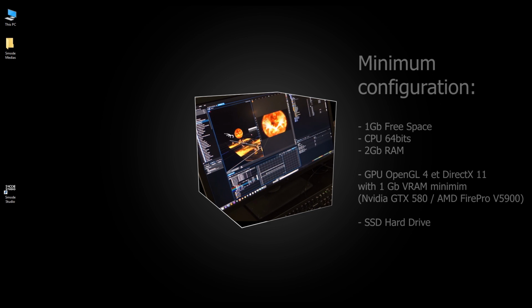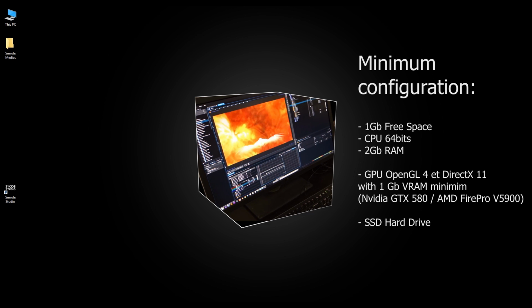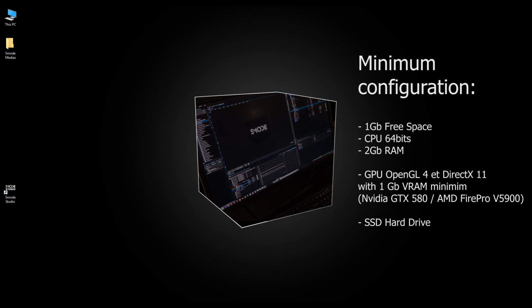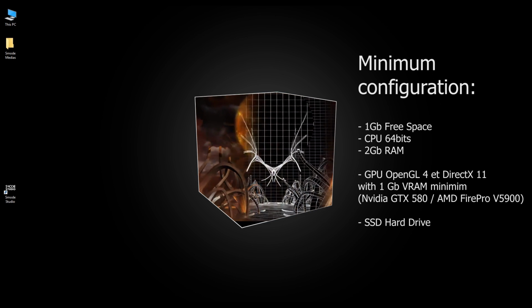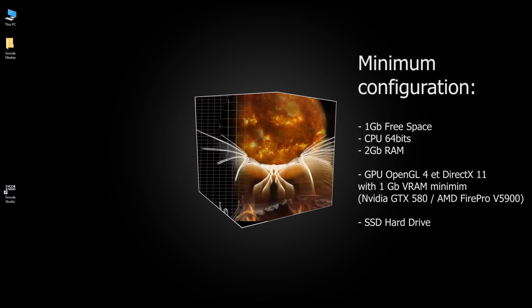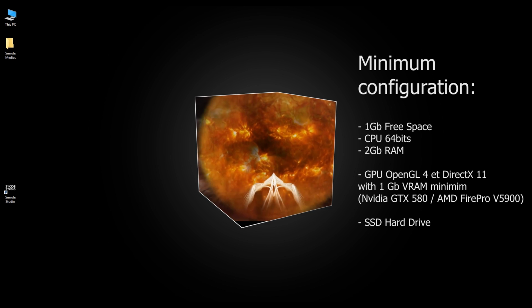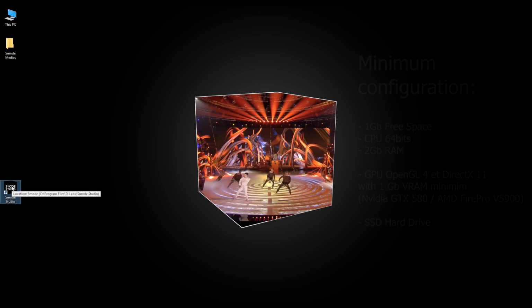Smode is a real-time compositing program which necessitates certain system requirements on the machine which we will be using. We recommend a NVIDIA GTX 580 or an equivalent and an SSD hard drive. An SSD is essential when working with video and streaming. Seeing as we will often be using a video format called HAP, which is a format made specifically to be decoded by the graphic card, in turn reading it a lot faster. The problem is that HAP is a heavy file format which requires a lot of hard drive access.